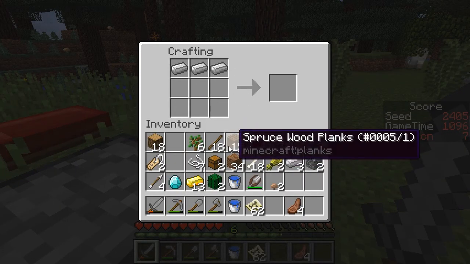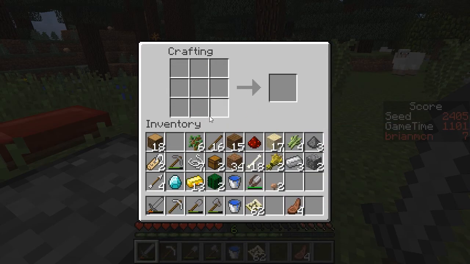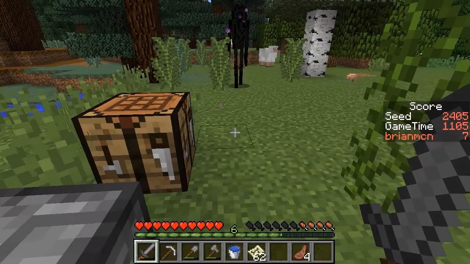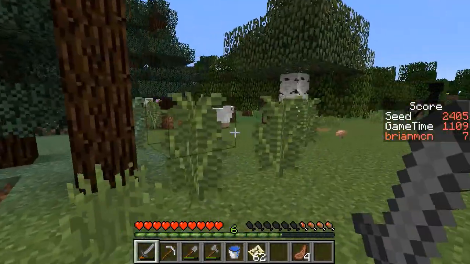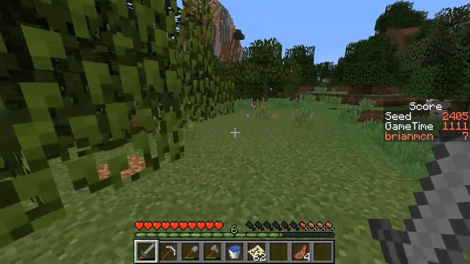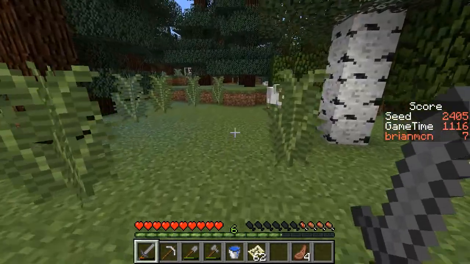Let's make the pick. Let's keep going with the plans so that in the next 7 minutes we're going to have better success than we're having. We'll hold on to the diamond in case we find 2 more. Is there an enderpearl? There is. Where'd he go? There he is. Crap. Where'd he go now? I think I lost him. Bummer.